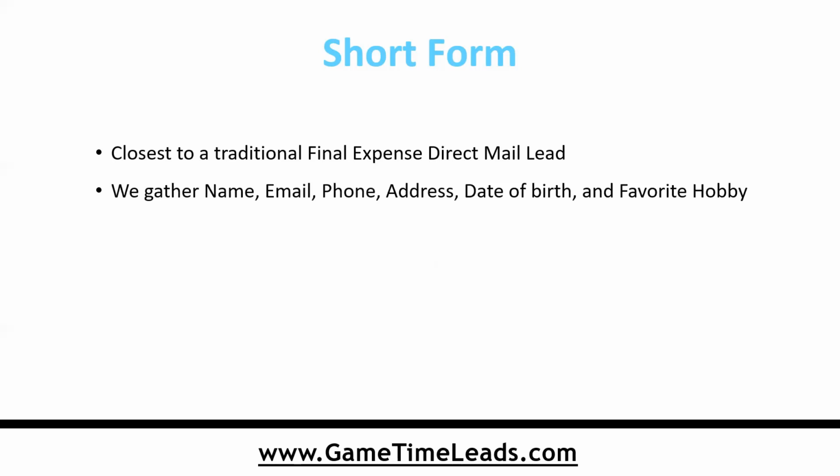Here's what we gather. We get their name, email, phone number, address, date of birth, and their favorite hobby. That's typical. Some you may see favorite color. At the end of the day, it's really for security purposes, and it's designed for you to create conversation with them over the phone or at the door.